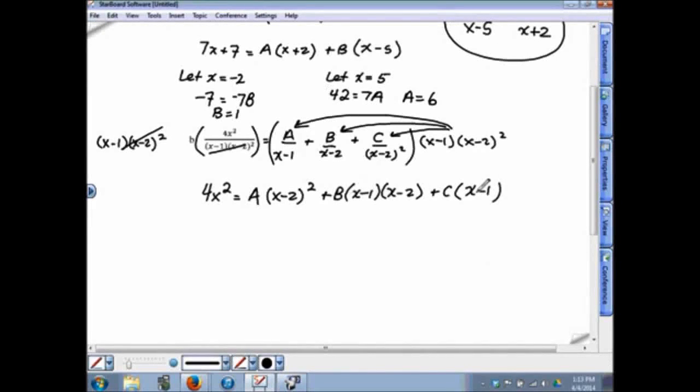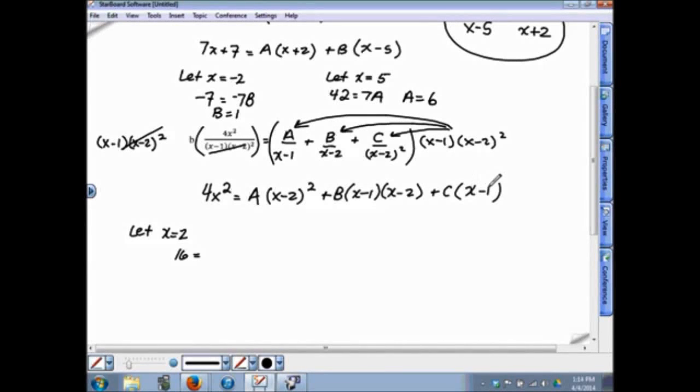Now we do a similar thing that we did on part A. We have to choose some convenient values of x that would make some of these terms disappear. First one that comes in my mind right now is let x equal 2. Just taking a look at this value right here, 2 minus 2 would be 0, so this term would disappear in that case. So if x equals 2, then right here, 2 squared is 4 times 4 is 16. The a piece of this equation would disappear. And so would the b part, because here if x is 2, 2 minus 2 is 0. 0 times the rest of these values will still be 0, so the b disappears.